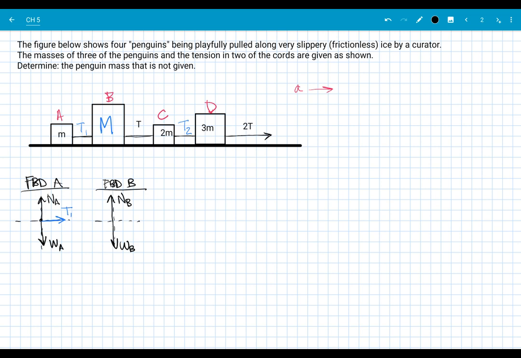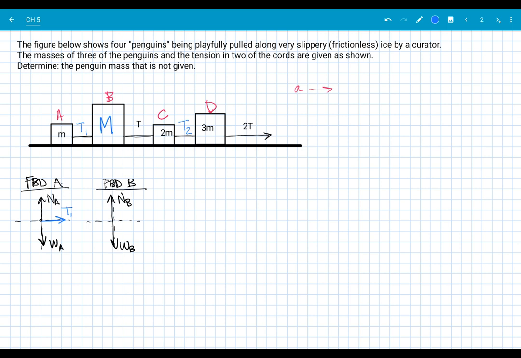I have to subscript those because if I just put W for weight on all the penguins, they're all different, right? In science, when we use a symbol, it means something. If I use the same symbol for all the weights, that would be me representing that all the weights are the same. That's not correct because they're not. So I have to subscript those here.